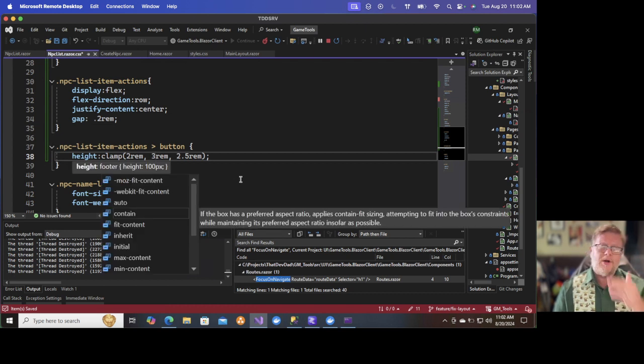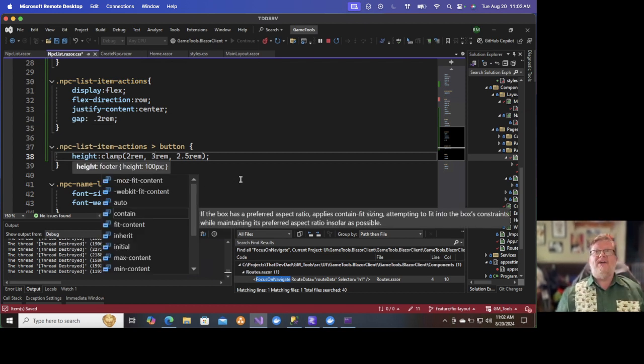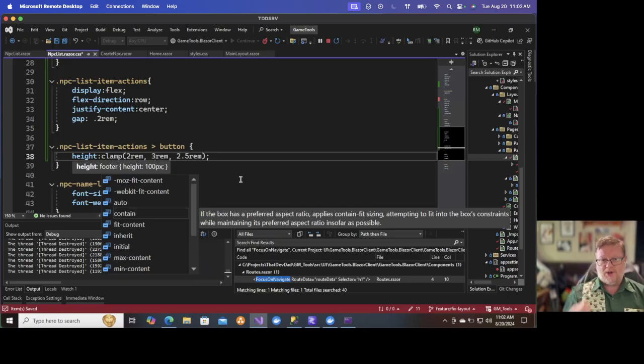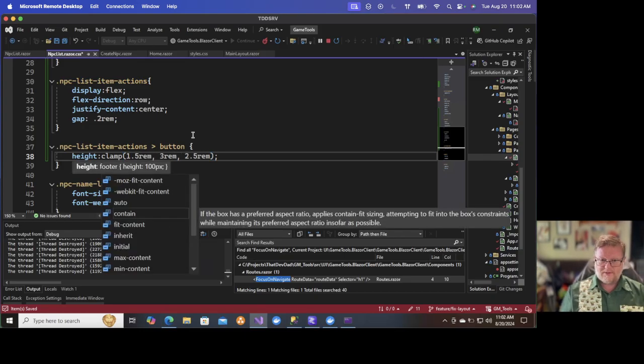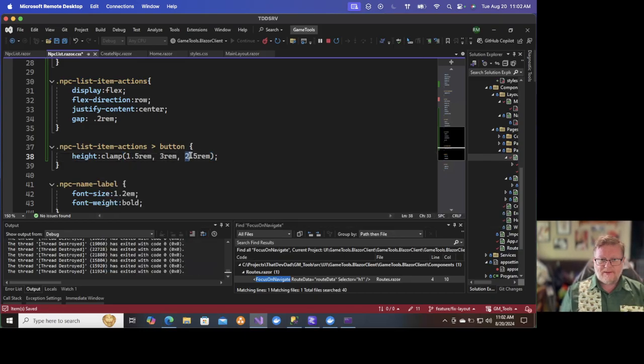I want 3 rem. So if the base font height is 16 pixels, the minimum height for our button will be 32, and that's too high. I think 24, and that's 1.5. 3 rem is 48, which is about as small as I want to get. I think we'll make that my preferred size.